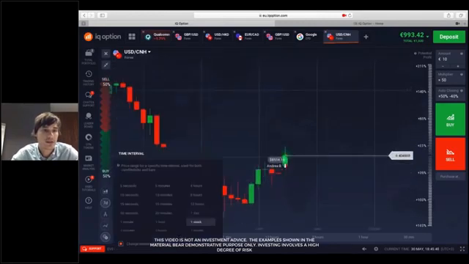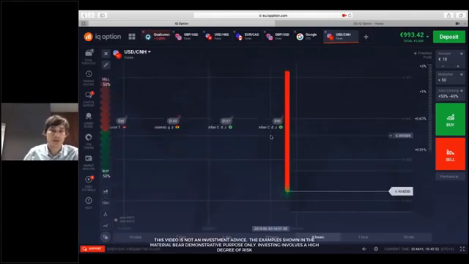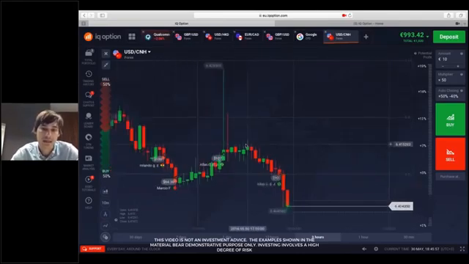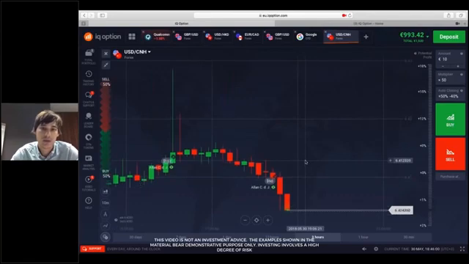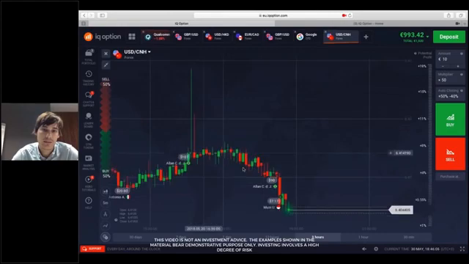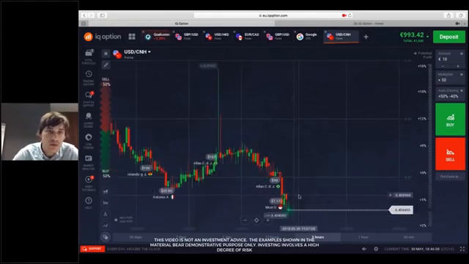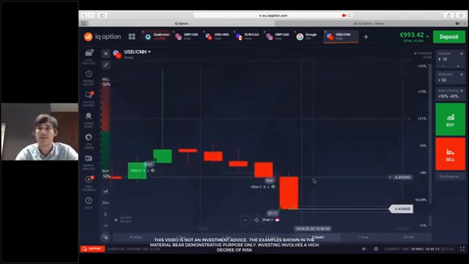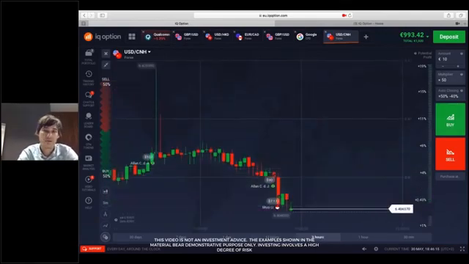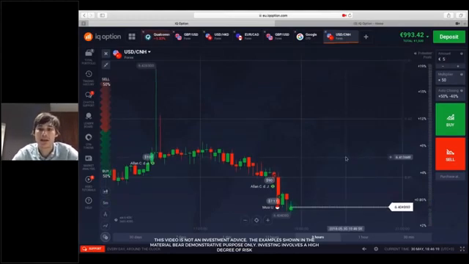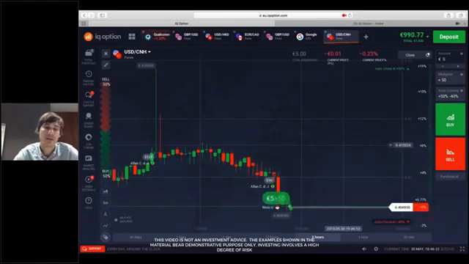Let's switch the time interval to 10 minutes. You can see the open positions. Right now, the USD, the American dollar against the Chinese yuan, you can see the market moving. I would say it's moving down, but of course, even if I make a trade right now with 5 euros just for the sake of the demonstration, before you trade, make sure you analyze the market very well, very substantially.